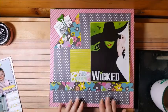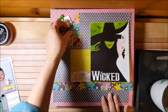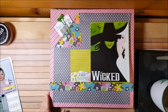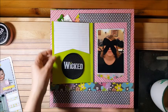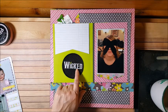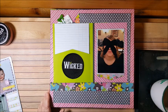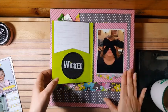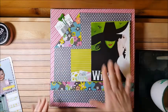This one is a scrap lift from Victoria Marie. Instead of folding the paper, she cut a triangle and put it on so it's not so bulky. I put the tickets to Wicked here — I'm going to write about the story. This is just the front page of the flyer put on green stock, some more journaling, and the patch we got for going to Wicked for Girl Scouts. This picture is before the show — we went to dinner first and my daughter was goofing around, didn't want her picture taken. It was a weird looking picture so I hid it inside the brochure.